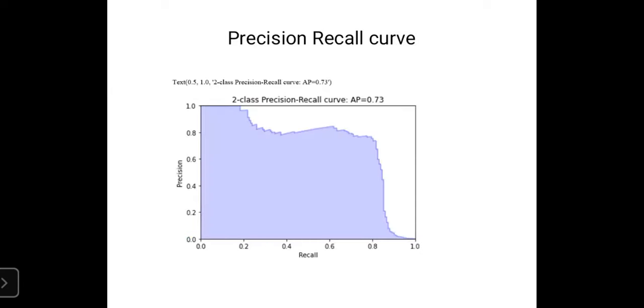Next, we also analyzed with precision recall curve. Because precision recall is more informative than ROC curve if the dataset is imbalanced. In our case, as we observed through EDA, through data visualization, our dataset is quite imbalanced. So we have also included the precision recall curve so that we can observe more. In this precision recall curve, the baseline is determined by the ratio of the positive and the negative. We can understand more about the model, how accurate it performed. It is 73%. So it is good enough.